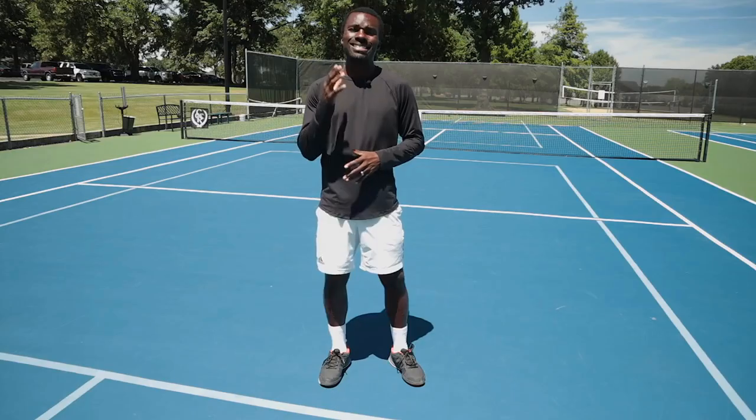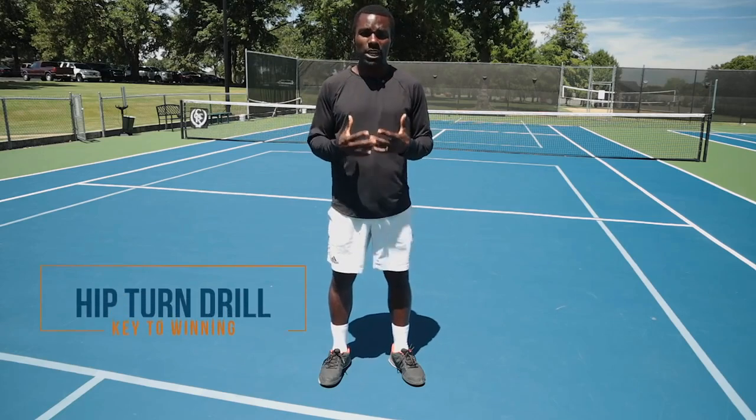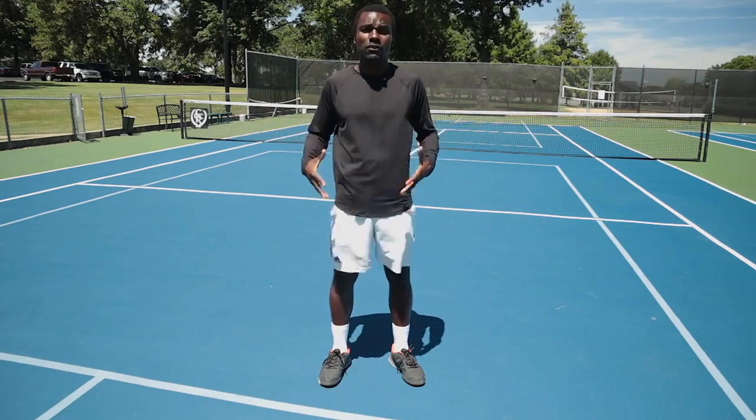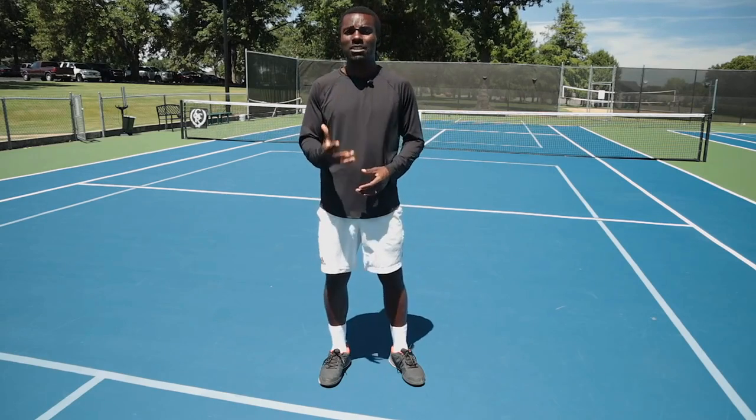So we're going to go step by step, taking you through a couple different exercises to make sure you train yourself to do this. The very first drill we're going to work on is the hip turn. This is going to really help you activate your hip and make sure you're moving one of the biggest parts of your body that's going to contribute to the racket speed you're going to develop.